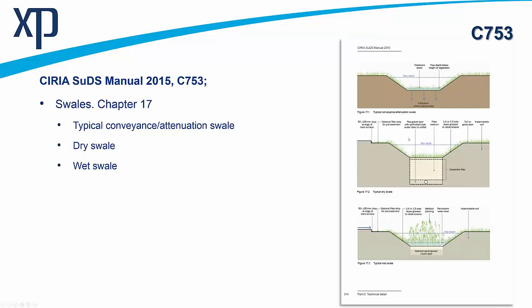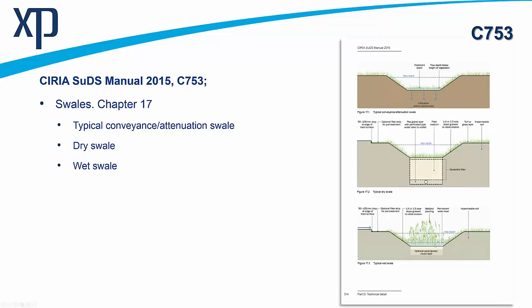The next one is a dry swale. This dry swale incorporates a stone trench with typically a perforated pipe in the bottom of it. So this has been advised in Scotland. They've had some very, very good experiences of putting in dry swales, particularly in Scotland. And this is probably the more normal way of doing things nowadays.